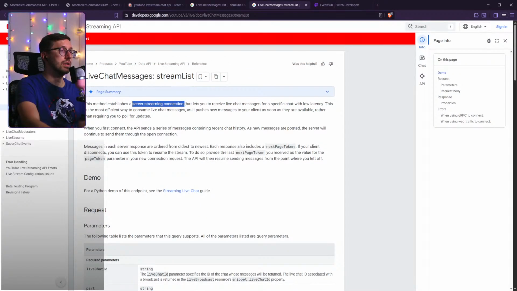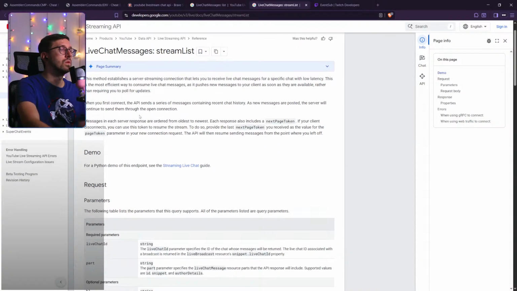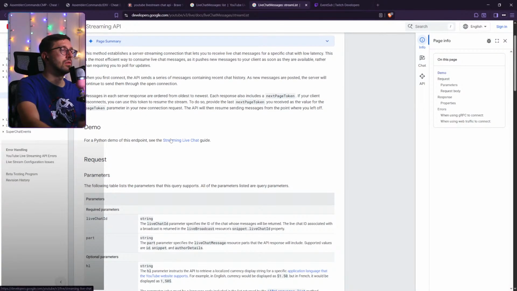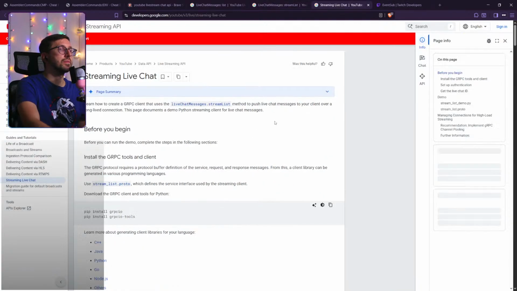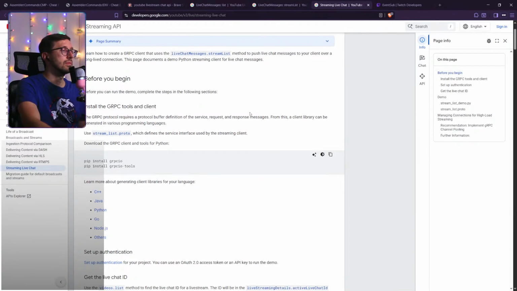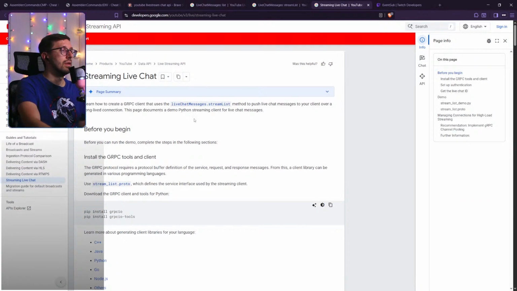Yeah, server streaming connection. I hope it's not server push from HTTP2. For the Python demo, look in here. gRPC client, okay, to push live chat messages to your client.